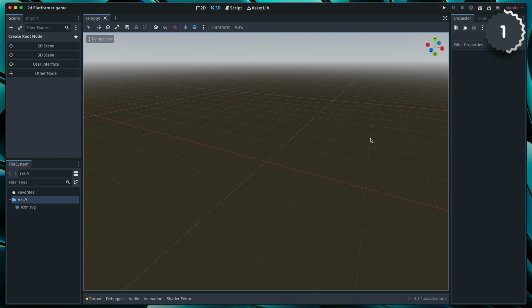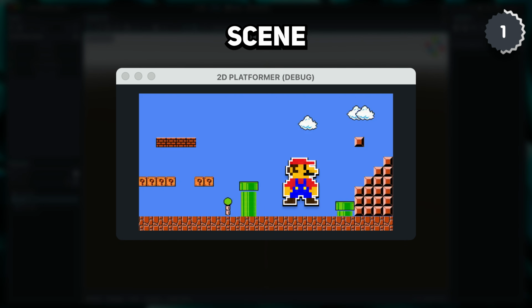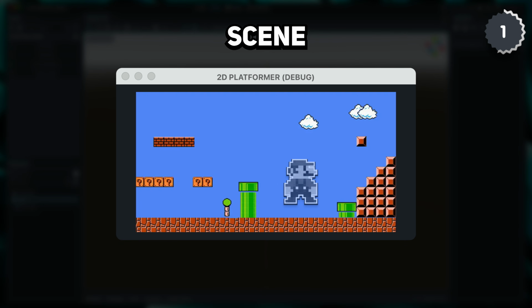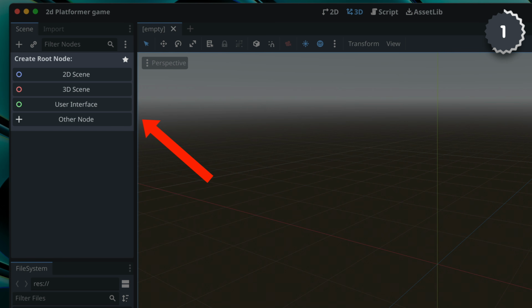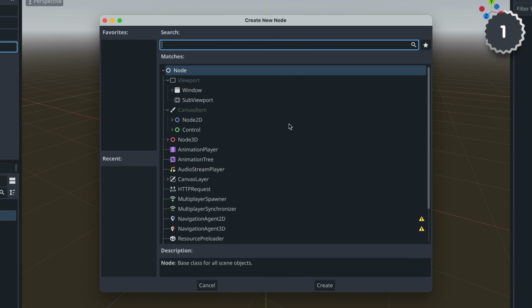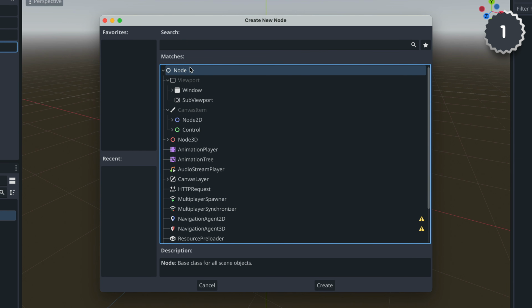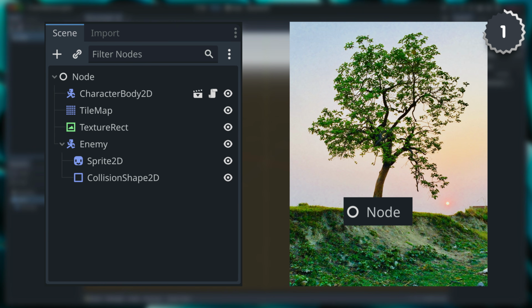First thing we need to do is to create our scene. Scene is a container that gathers all the in-game components, both static and the dynamic ones. As you can see here in the top left, Godot gives us some starting suggestions, but I would prefer to have a blank canvas. Click on Other Node, and from this square window just select Default White Node and click Create. This will be our root of the scene and all other components will be a child of it. That helps to keep our project tidy.